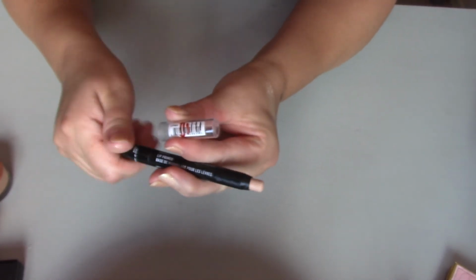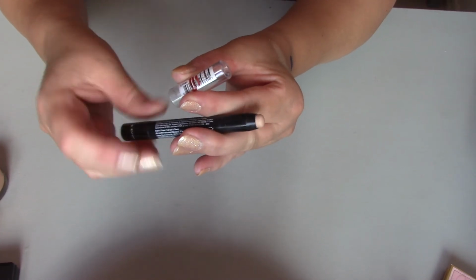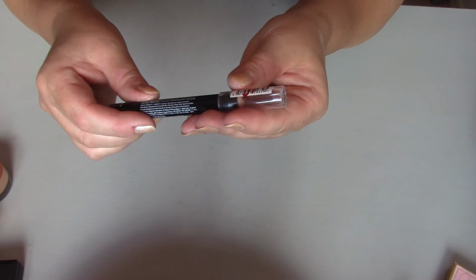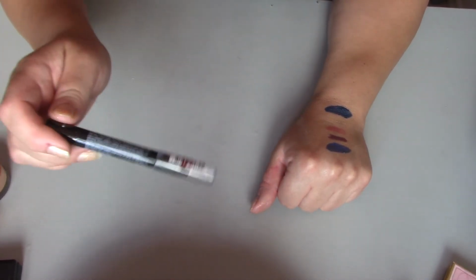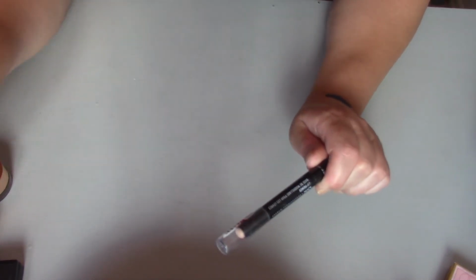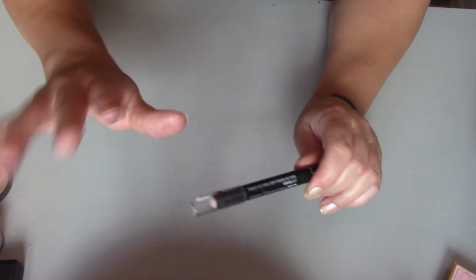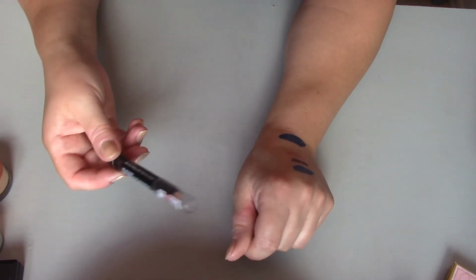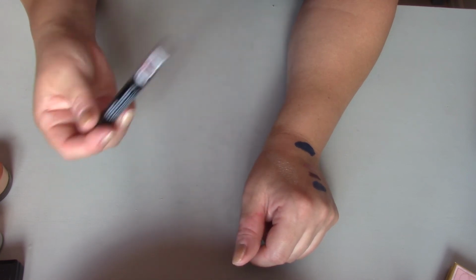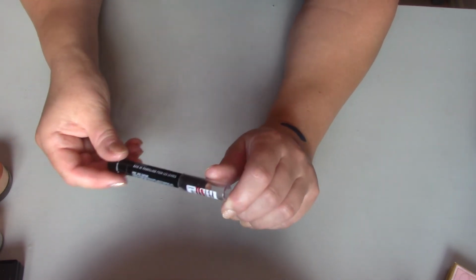I want to like it, and I like it sometimes, but I never use it, so I have to put it in a project, and that's not really the point with a primer, I think, because you're supposed to use it when you need it. But I kind of force myself to use it, so I don't think I'm going to buy it again. I'm going to buy when I've used up this, and then I only have this dark one. I don't have any lip liners, but I'm thinking of buying a very nude mid-tone range lip liner, and not this one, because this one doesn't get along with every lipstick. And I want to use this 13 times. I'm not doing 10 times for this, because it's kind of little, so we're going for 13 times.